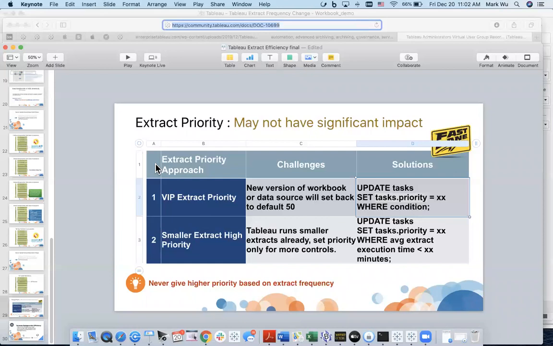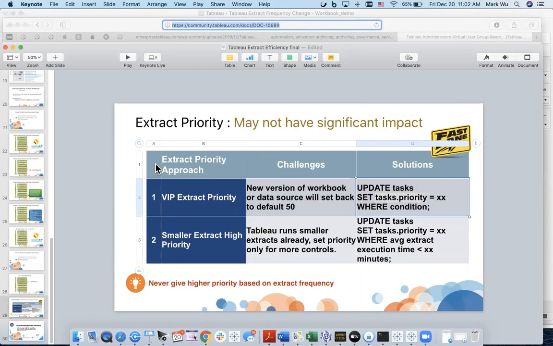I think in my blog I talk about how we cannot stop people from publishing large extracts on the server, but we can find those after the fact. We can even delete them automatically. Send them an email, tell them, hey, your size of extracts is beyond whatever gig, that's being deleted.